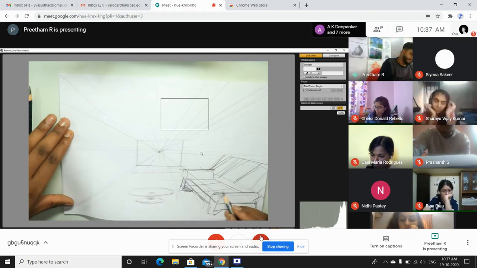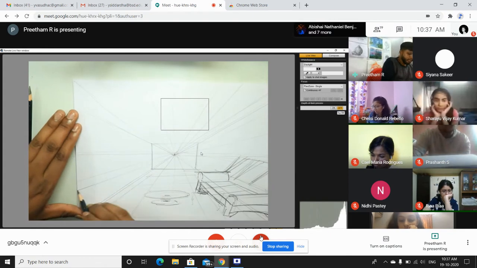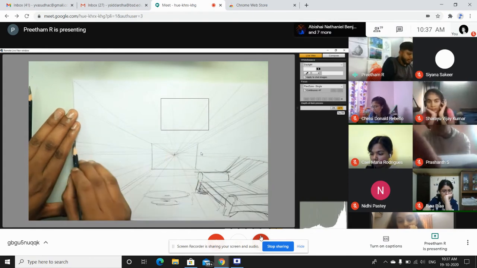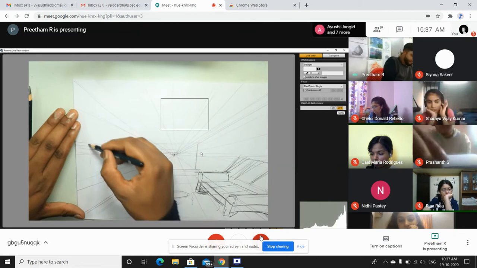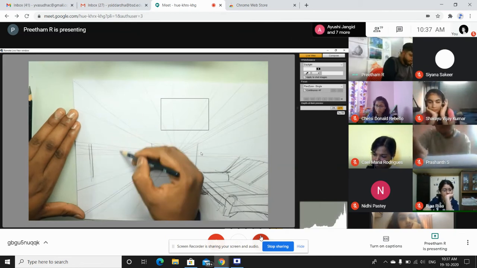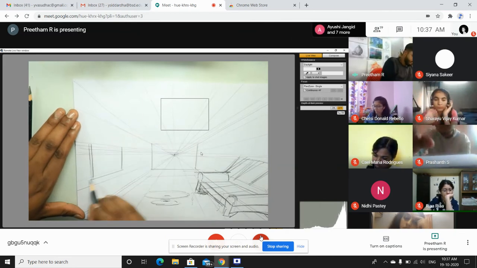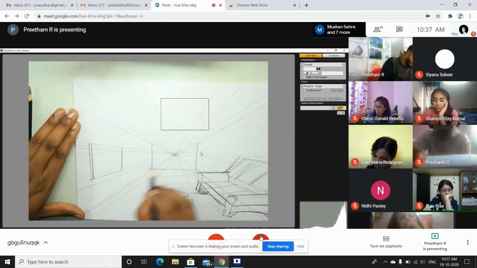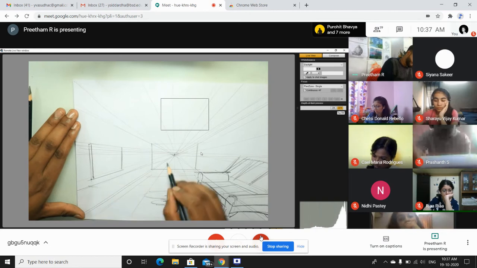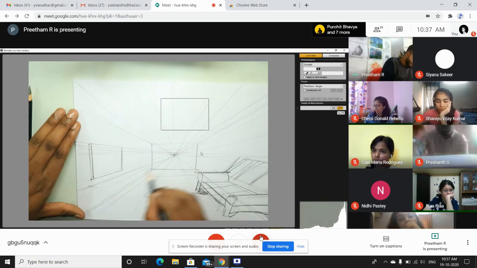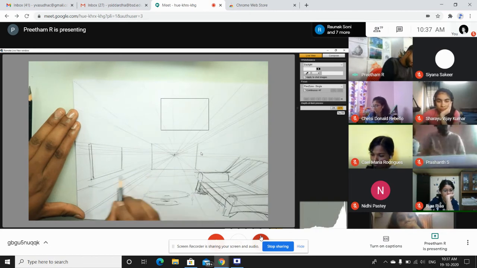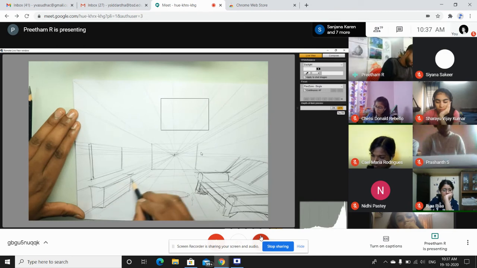And again, see, this is facing towards the wall. I don't want the person to just stare at the wall and sit there. So I'm drawing a TV for him or her. Okay. This is a TV unit I'm going to draw. See here also, I add all those details.